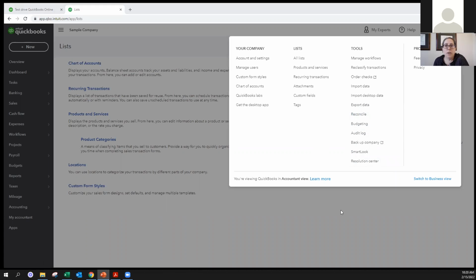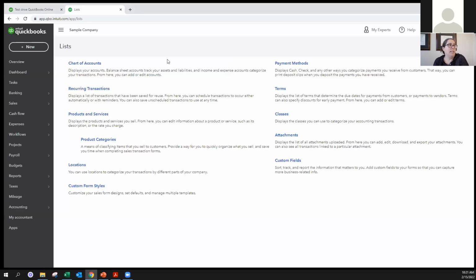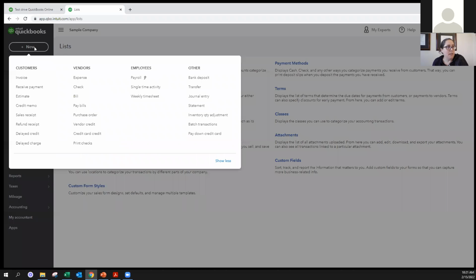So Chelsea asked where you go to specifically upload a receipt. Chelsea, I'll talk to that in a minute because it depends on what kind of receipt it is. And then attachments to individual customers, we'll talk about that as well. Just to give you a preview, you click here on the plus new, and if you had an expense or a check or a bill, you could enter them here, which again, we'll talk about in detail.